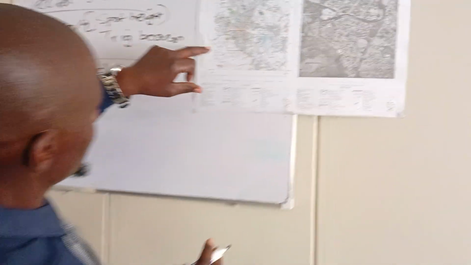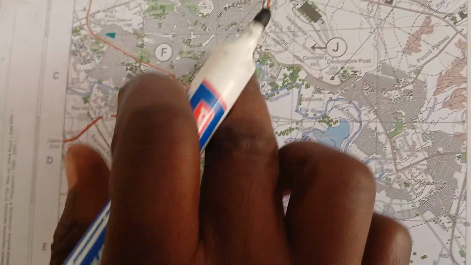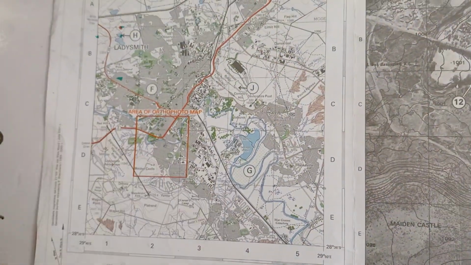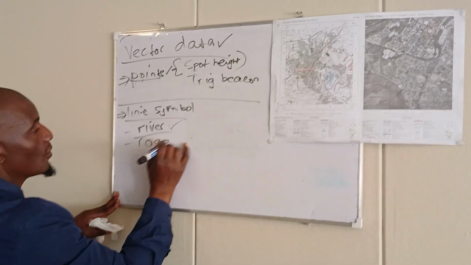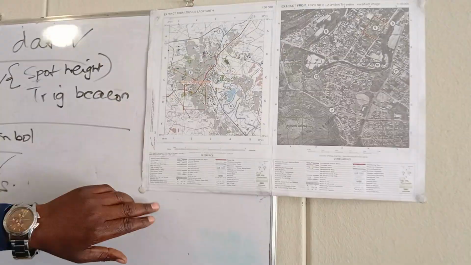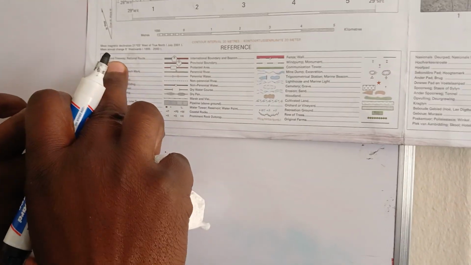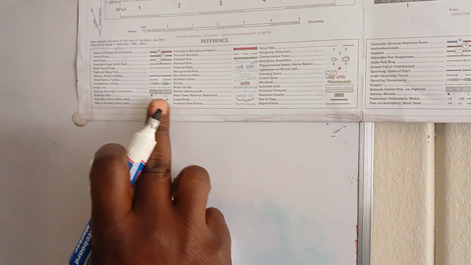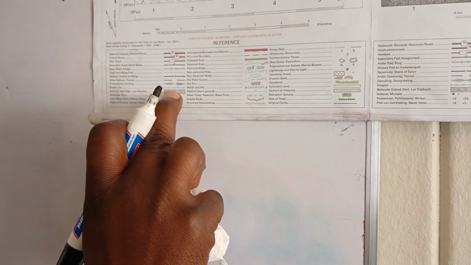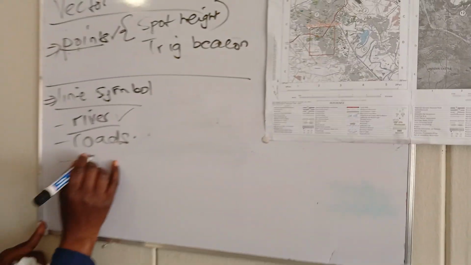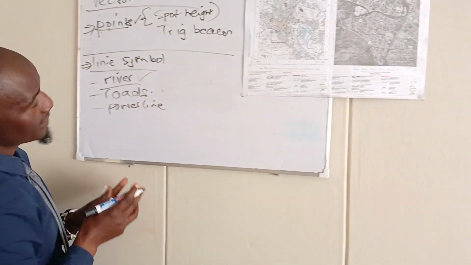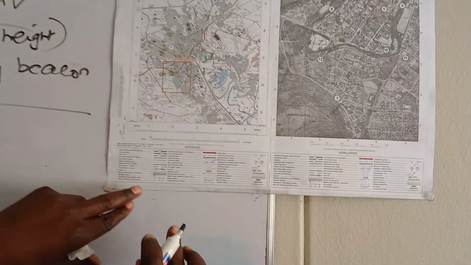Then we can also talk about the road here, N11. You can see with the shape that it assumes, that's an example of a line symbol as well, which means we can also have roads as examples of line symbol. You can see here, I think it's written main road, national freeway. Okay, that's an example of a line symbol. We can also see what we have here, the power line. You can see it's coming from here, A1, and it goes down here. That's also an example of a line symbol. That is your power line. Then what else do we have as an example of a line symbol? Let's check.